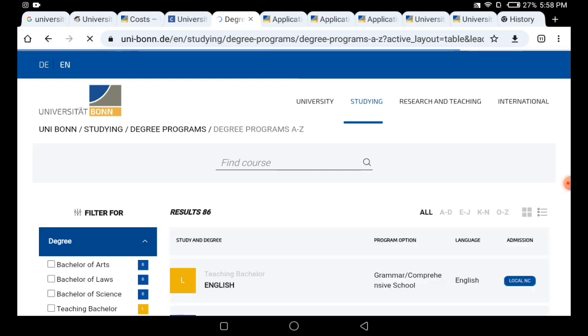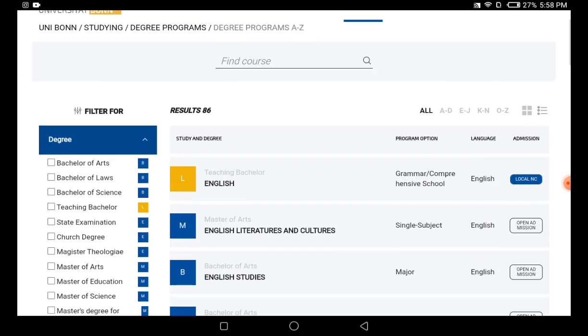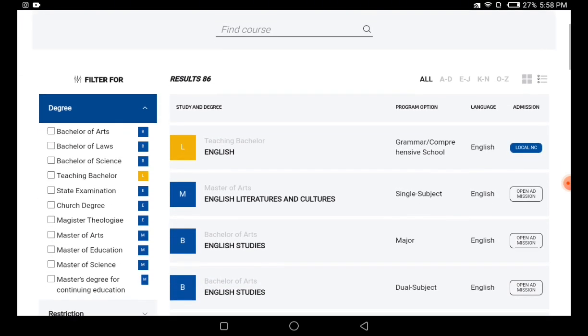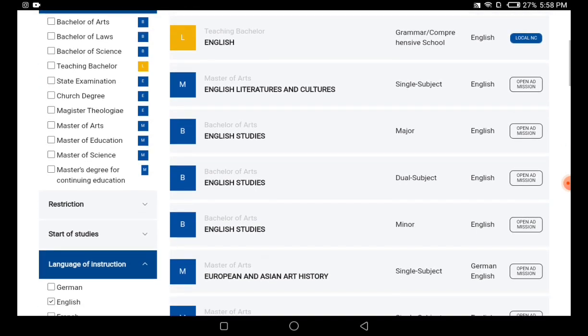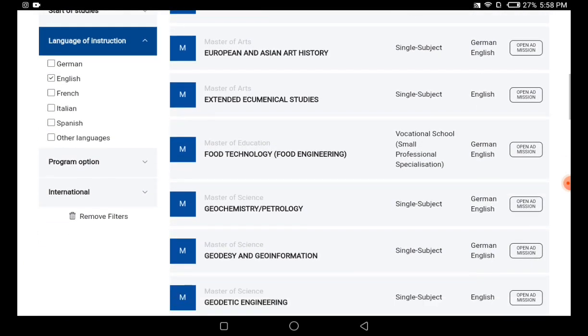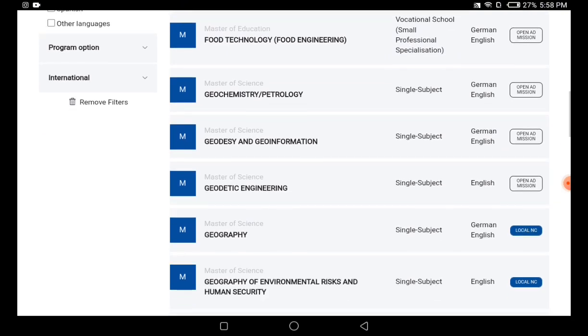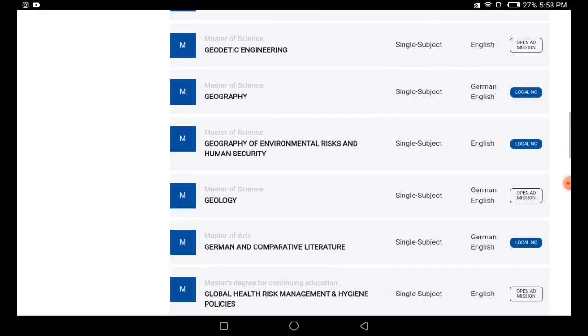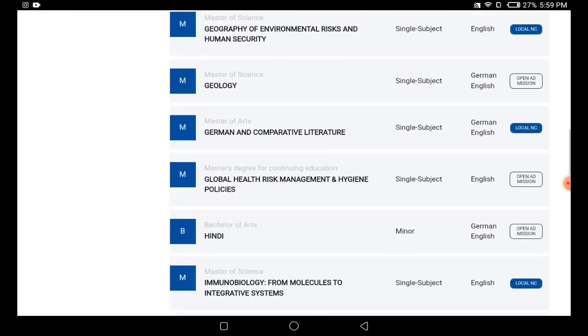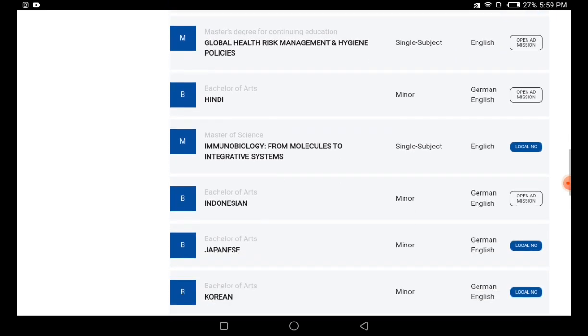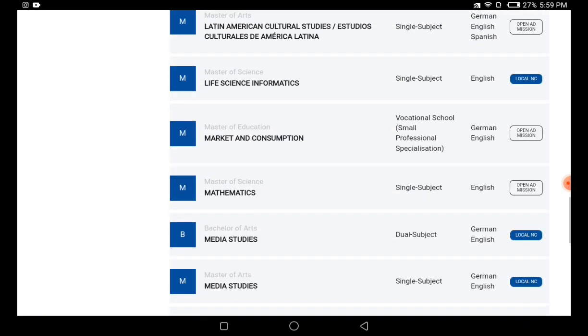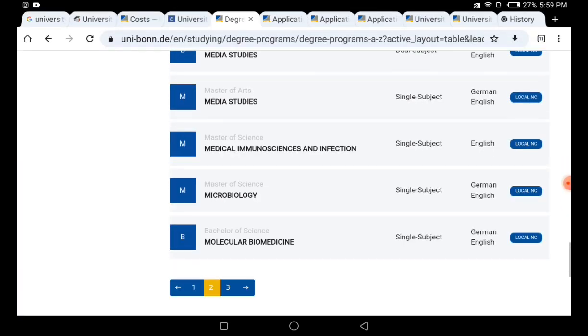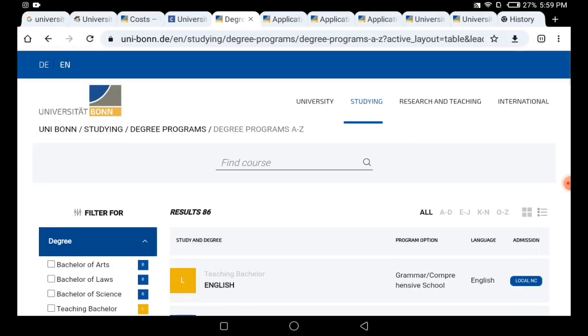We've seen that this school does not require you to pay any tuition fee and does not require you to pay any admission application fee. They have English taught programs, they have English literature and culture. These are programs that are available at this time. Geography and environmental geology, but make sure you are applying for programs that are totally taught in English actually. Okay, so make sure you check through. So I will just go to the next thing to guide you through the application process.